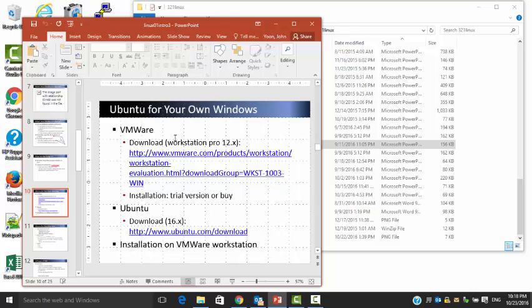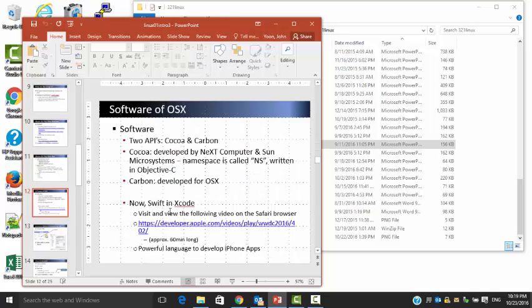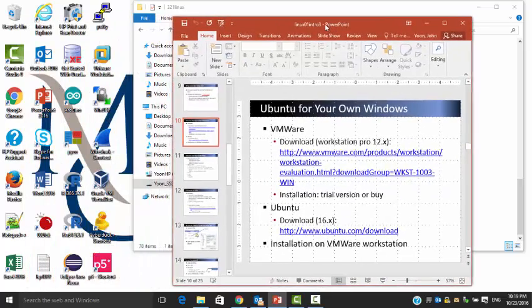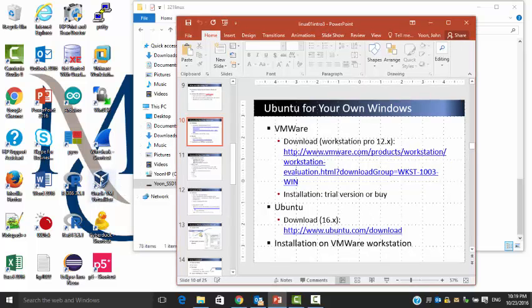This is the way that you can access your Ubuntu. I know those who want to do, for example, something that requires super user privileges, then you need to set up VMware or, from Oracle, there is a VM, one of the types of virtual machine. Okay, so you need to download it and install, and further you can install Ubuntu. Oracle VM VirtualBox, that is free, as you can see here, right?